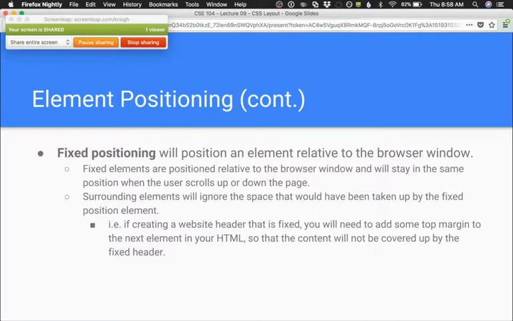Say you've got a page with a fixed header, so you've got your title and some buttons, and a login button. That's your header, and then you've got the rest of your content. Once you set the header to position fixed, this content no longer respects the space it took up.